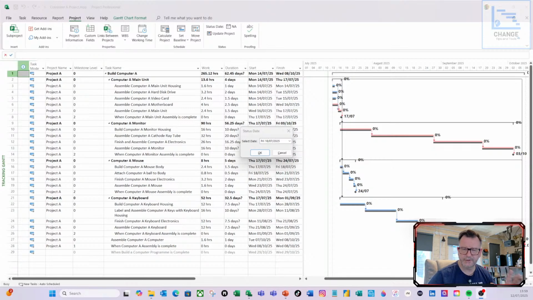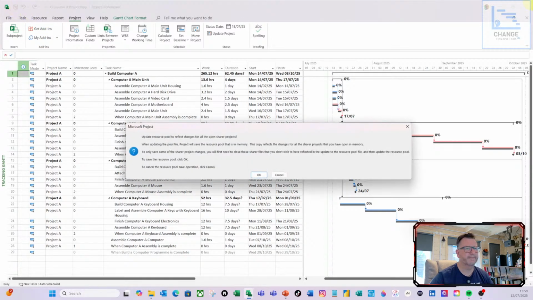And again, I just can't overemphasize, make sure that you do appropriate workshops around your governance and easy to follow guides with your project managers or the PMOs that are in that PMO hub and spoke model maybe within your organisation. Just make sure they're aware of what they've got to do and when they've got to do it. So you need to set the status date accordingly in each individual project plan in line with the governance. I'm going to click OK on that one.